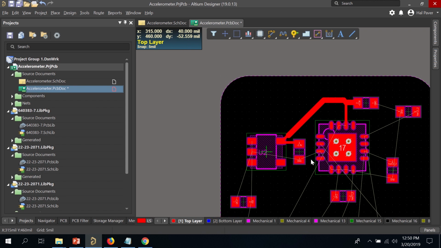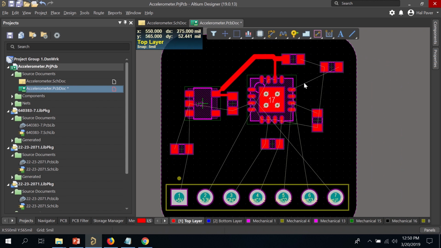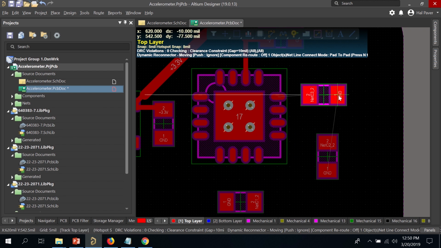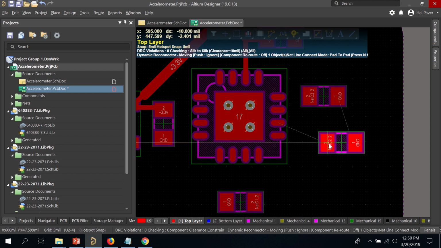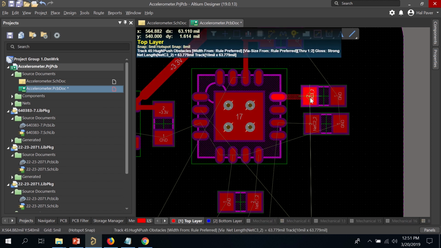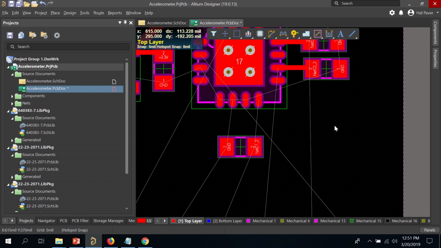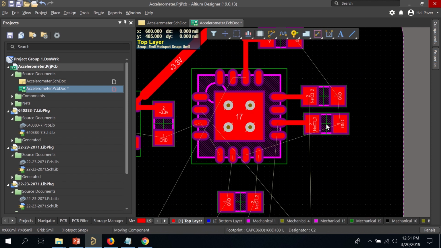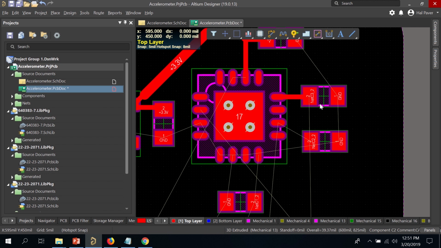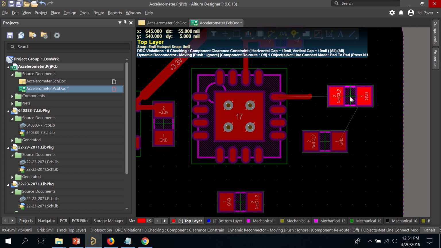So I'm holding the control button and using the scroll wheel to zoom in and out. There are a lot of shortcuts for various zooms, and this just happens to be the one that I find the most convenient. So once you move a part, it doesn't drag with it your connection, but you'll have to delete and relay out.